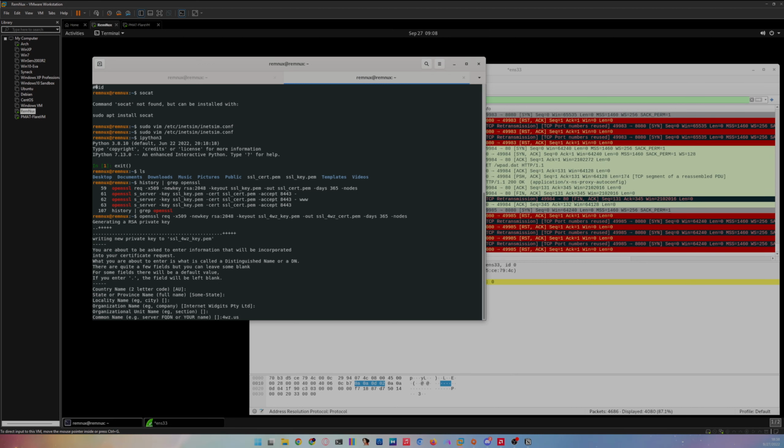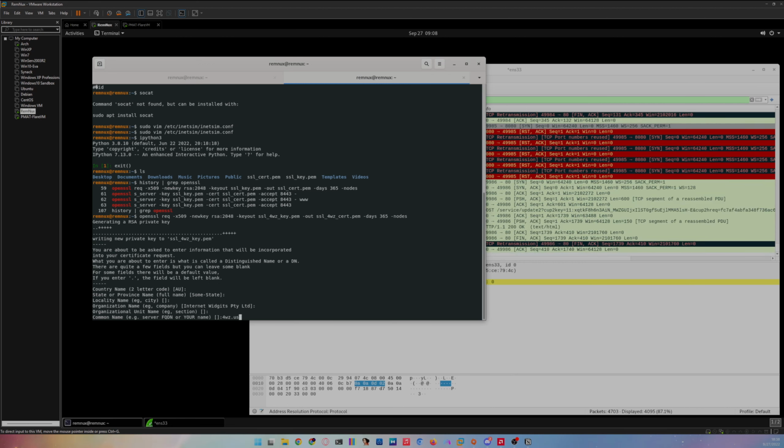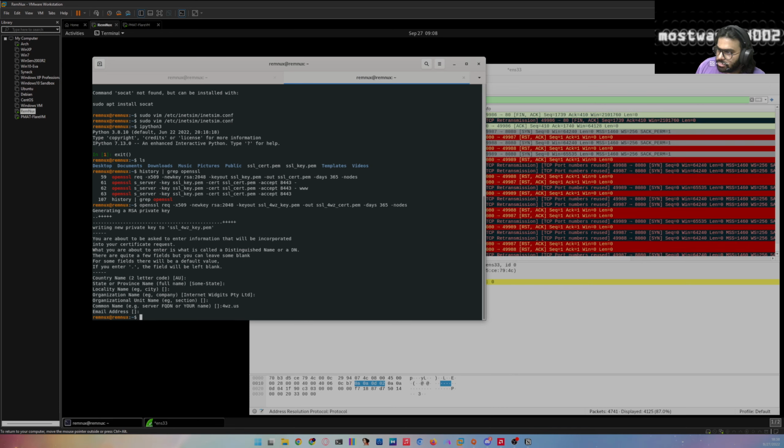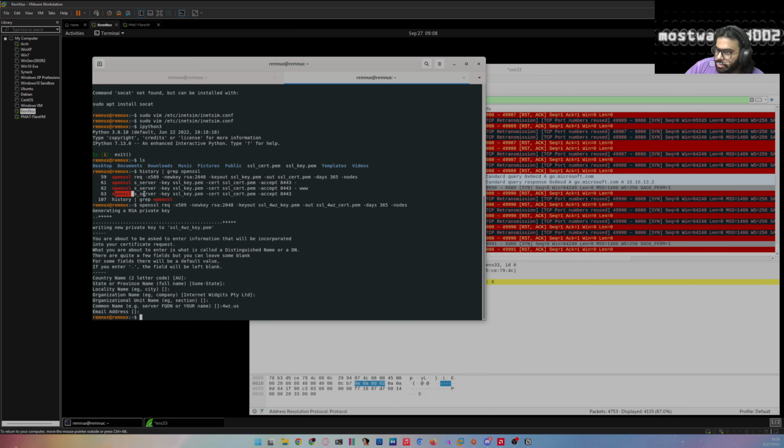We'll set the FQDN to 4wz.us for generating the certificate and start our own OpenSSL server.